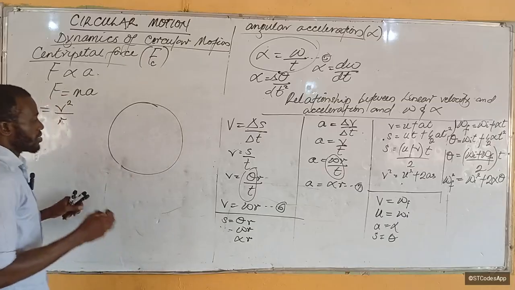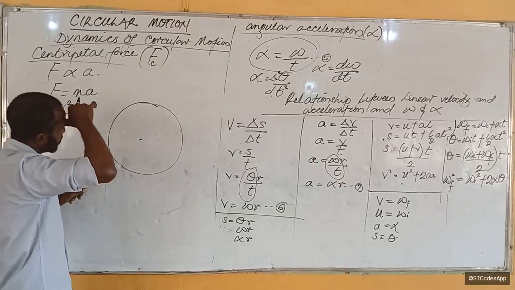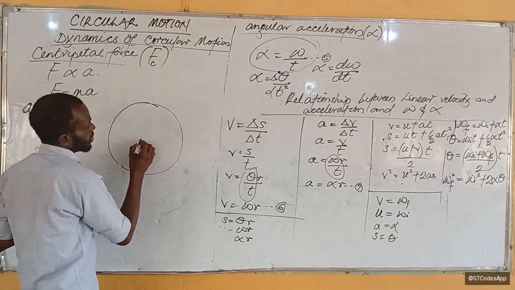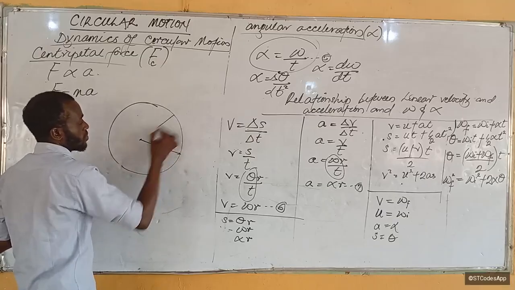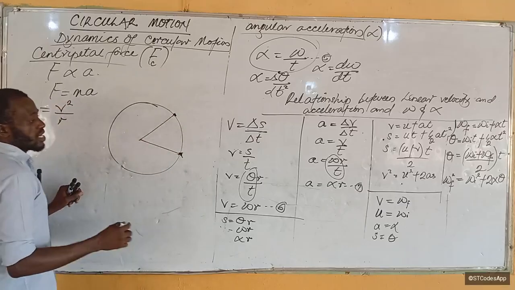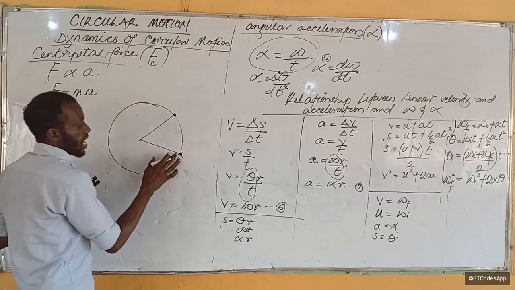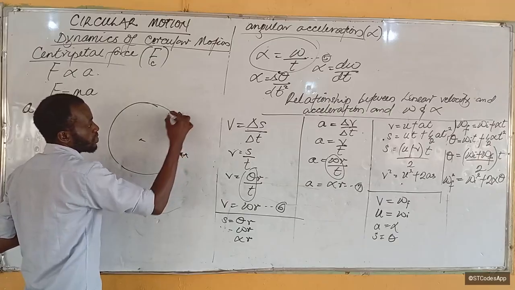Or should I derive? Yeah, let's derive it quickly. Now, the acceleration of the body at a particular instance, if the body moves from here, I just like to start from this right word to this point here, for example, to this point. Now, let me clean these lines that I drew. The body came from A to point B.